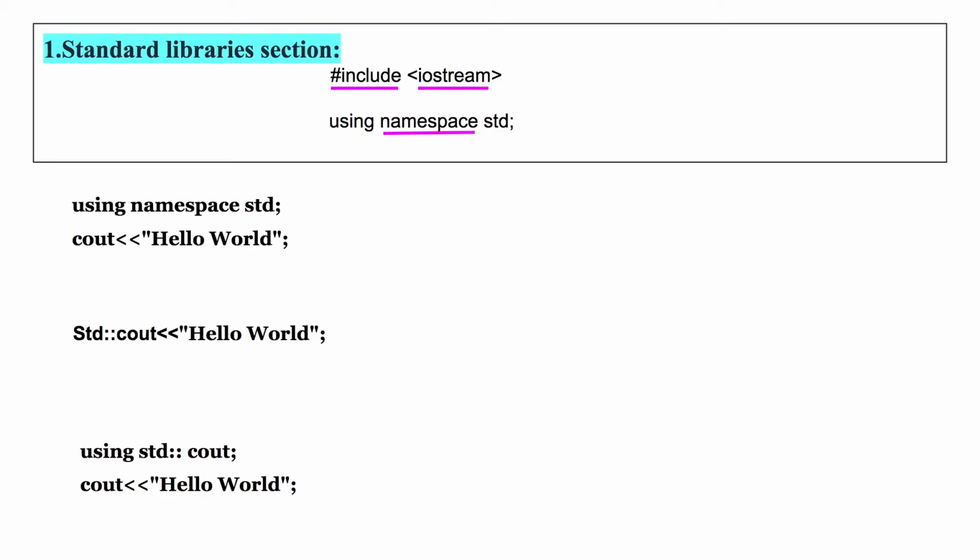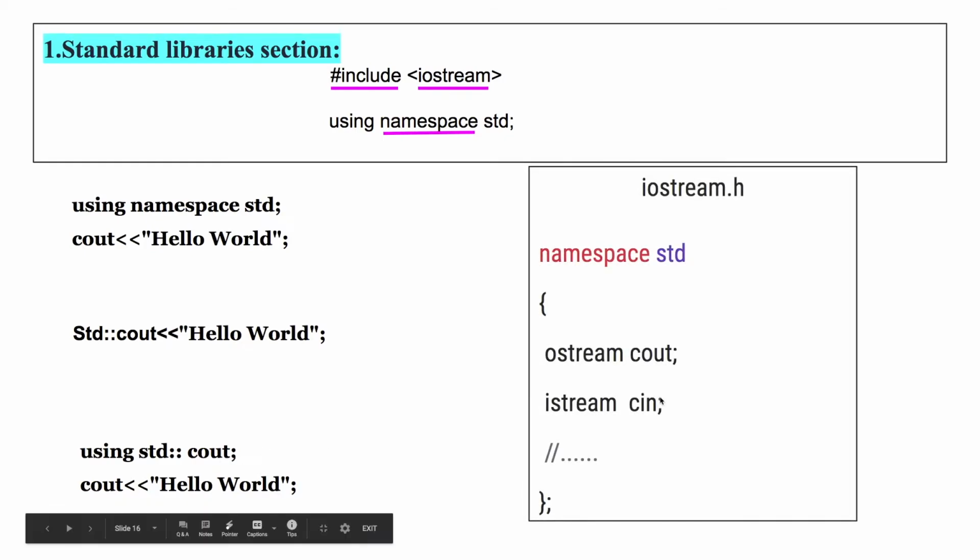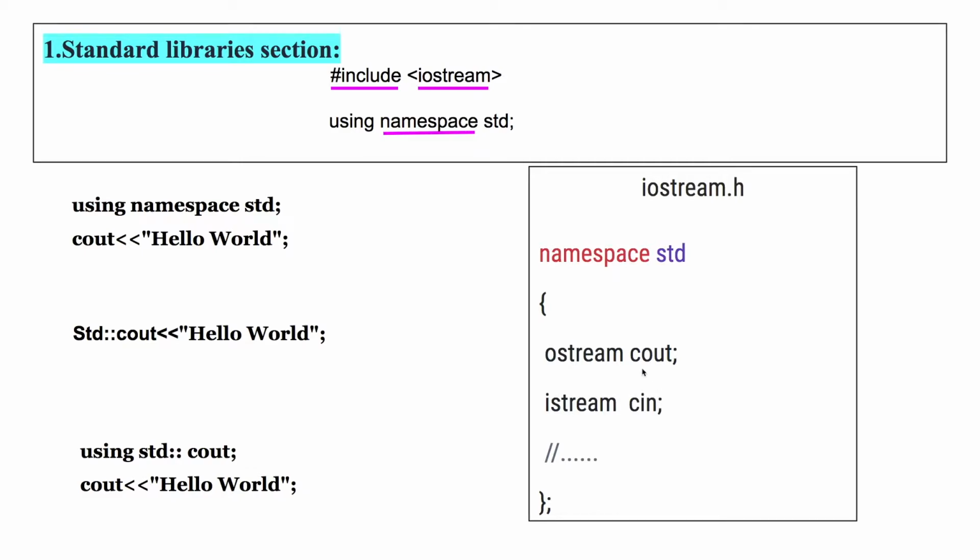So the answer to that is this. The iostream header file is defined something like this. If we need to use cout, endl or cin or something like that, and we are just adding the iostream file without specifying the namespace, the compiler will throw an error because these keywords are defined in the std namespace inside the iostream file. When we run a program to print something, using namespace std says, if you find something that is not declared in the current scope or program, go and check std.